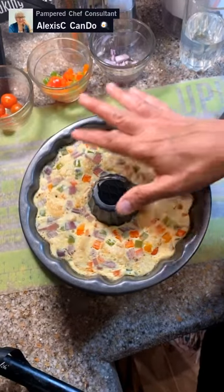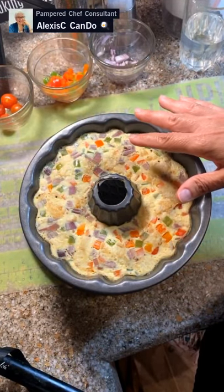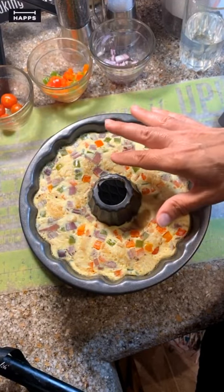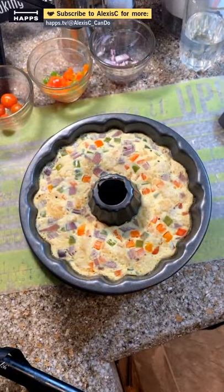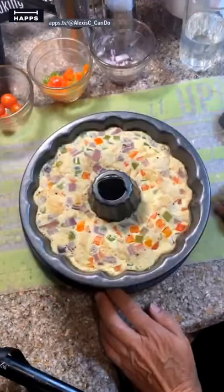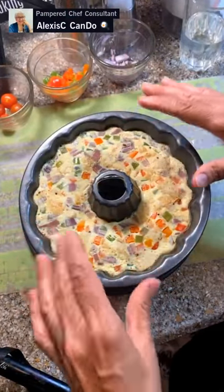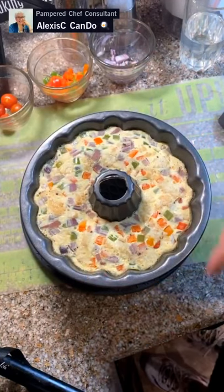So we have red onions in here, green, red, and orange bell peppers. Tomatoes are in here, and I think, oh, and hash browns. We put hash browns in here, all right? So let's pour that. All right. You're going to flip it over. You're just going to put your plate on here and flip it right over when it cools down just a little bit. All right. It will pull away from the sides.